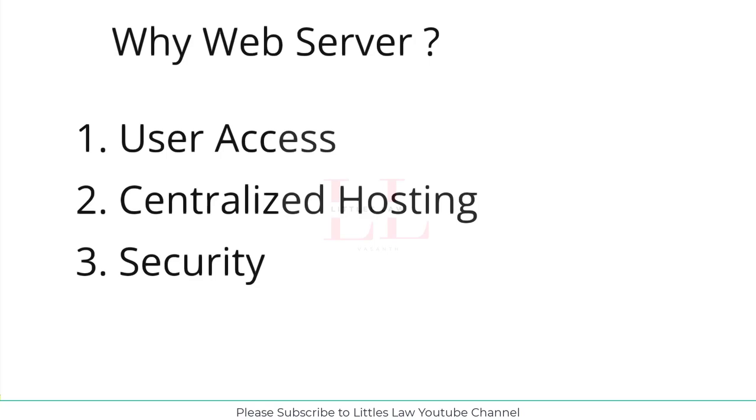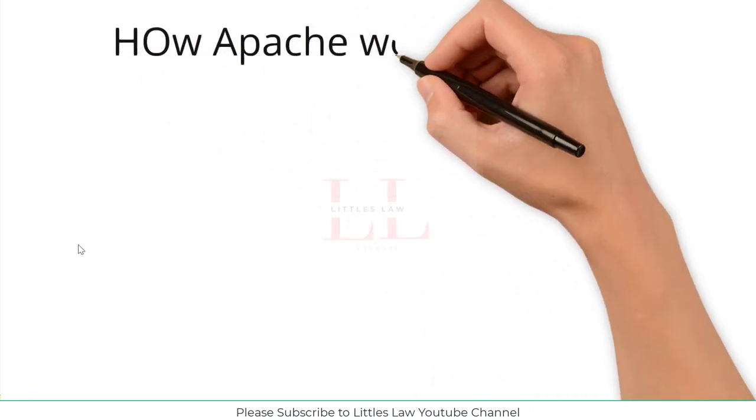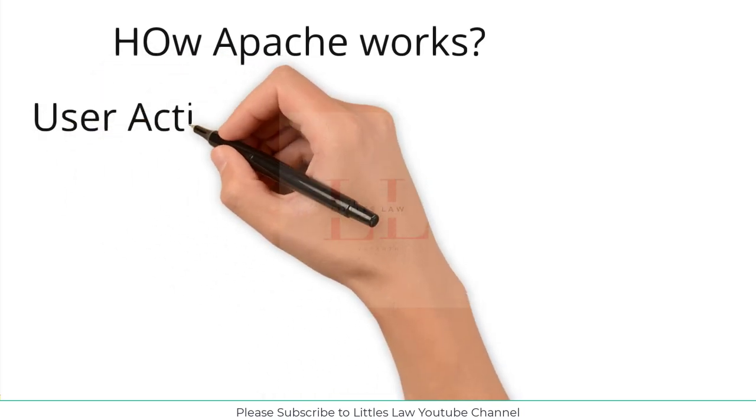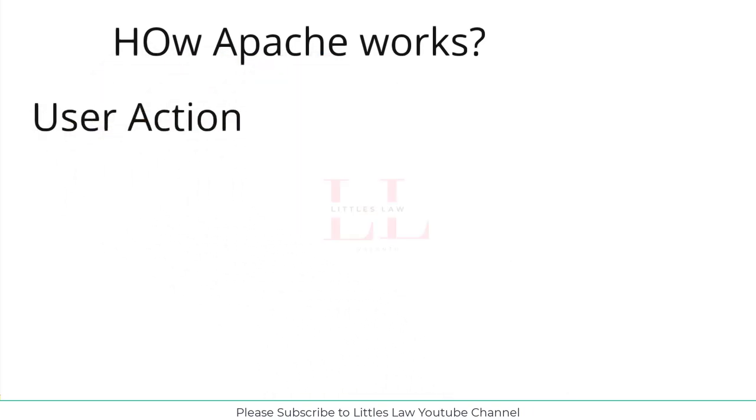And now, to come to an end, we'll see how Apache works. I'll show you a real-time example. Before we end this video, we'll see how the Apache HTTP server works. The Apache HTTP server is one of the most popular web servers in use today, and it is known for its flexibility, its extensive features, and its strong community support.